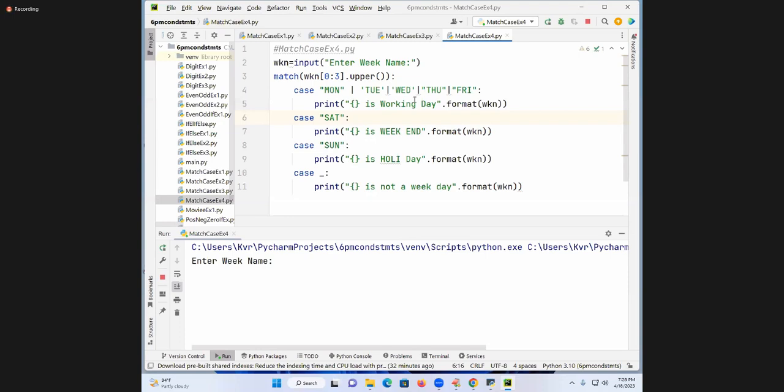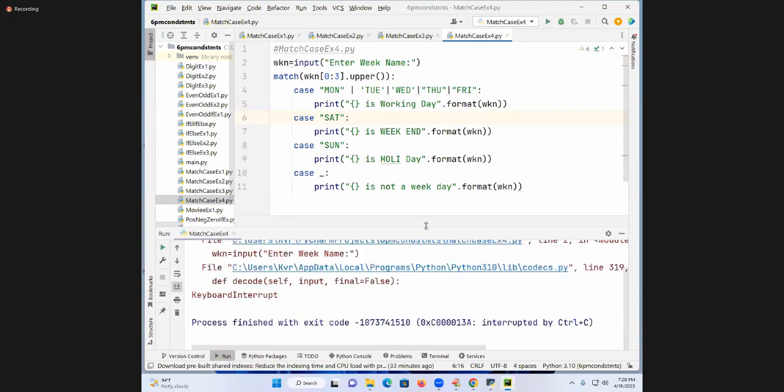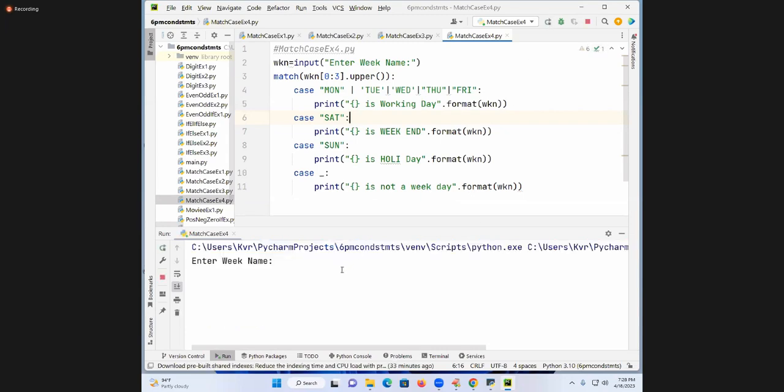Run this code now. Online students, did you understand? Now run it. What am I entering? Monday. What is coming? Working day. I entered Monday, and from Monday it is taking MON. That MON is capital, so capital is converted to capital only, no problem. Write it once again.